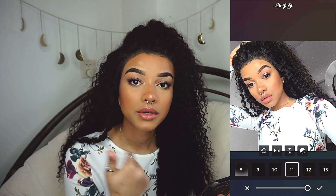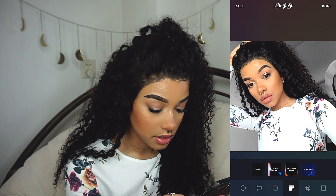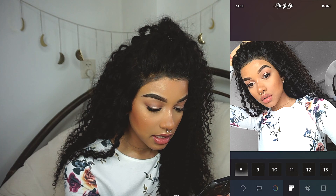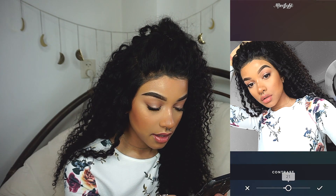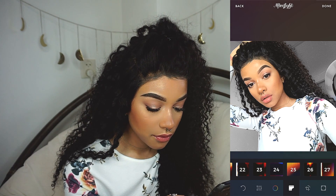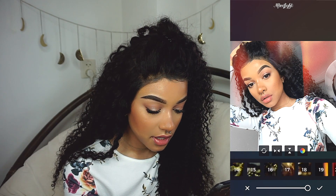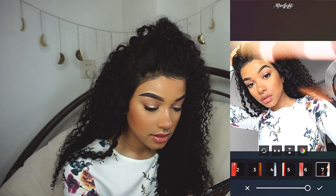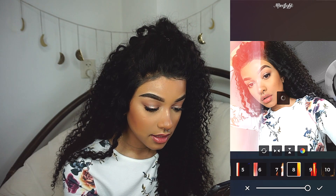I don't like when there's stripes on my face. I usually set it around 70. Then I like to up the contrast a bit so it's not as ashy looking. And for light leaks, I just go in with whatever I feel fits the picture. My favorite was number 7 — I would flip it and do all kinds of stuff. I also like 6. I like all of them. You can play around with them and change the color.